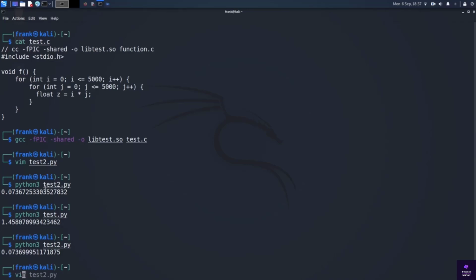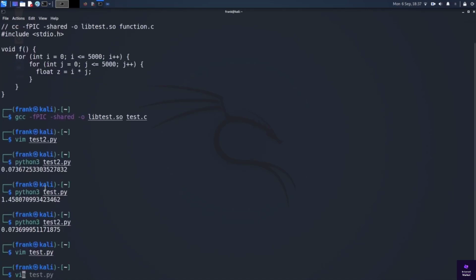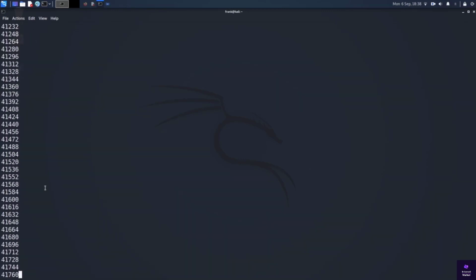Now, just for clarity, what we can do is also output the variable z, just to show that it's the same. And if you run it, it will output all of the values. You can do the same thing for the C variant.